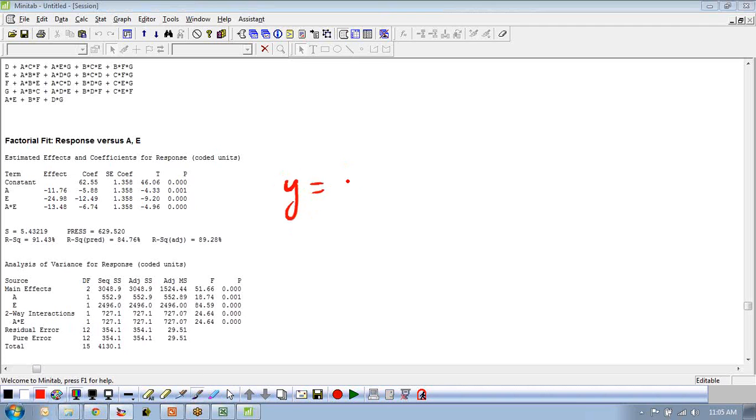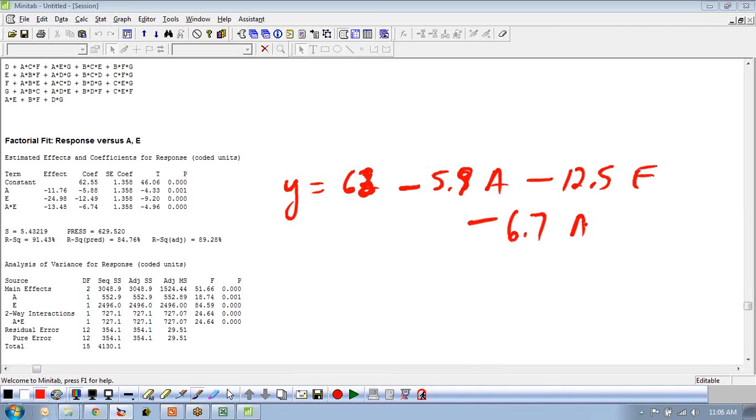So we've got y is equal to some constant, 62. I'm going to truncate. I guess that would be 63. It would be closer. I'm going to round it a little bit. Minus 5.9 times A minus 12.5 times E minus 6.7 times AE.